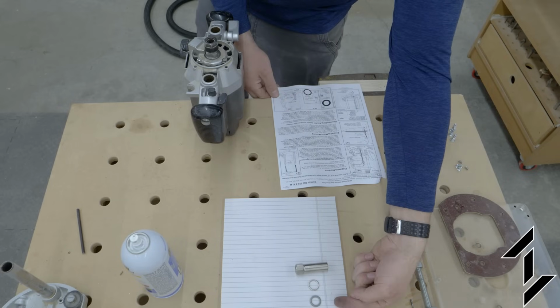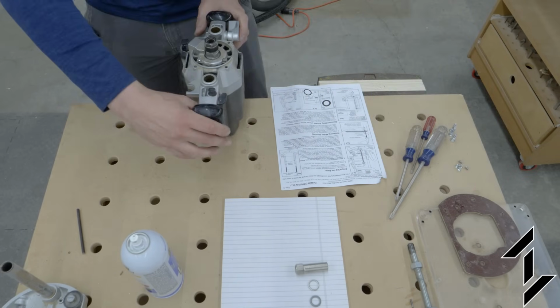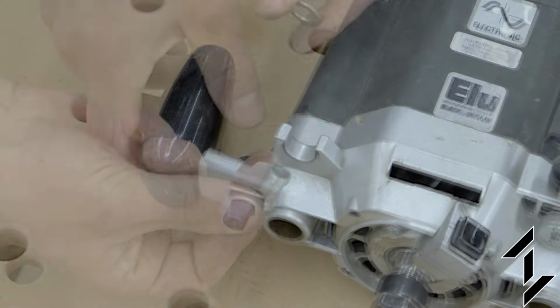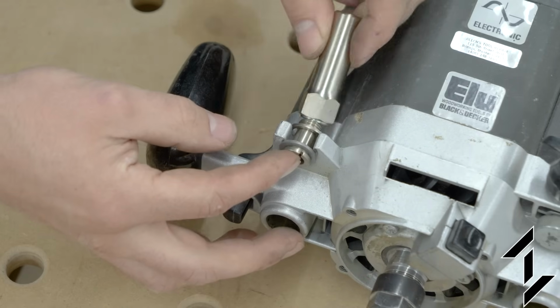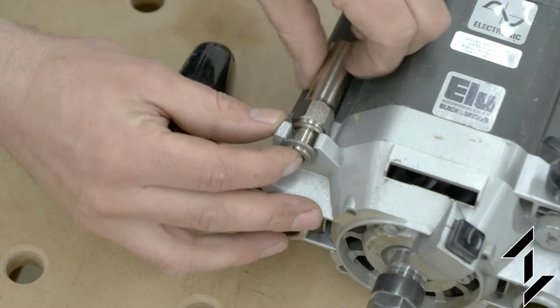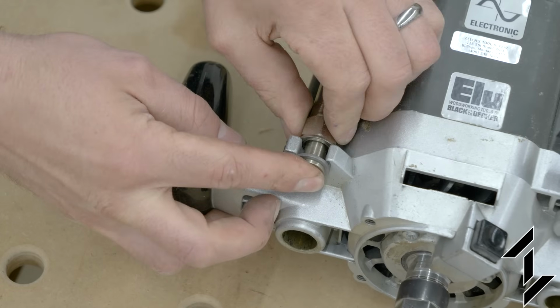Next, grab 16, 17, 18, and 20 and assemble them like so. So 16 and 17, and then 18, and screw 20 on. And then tighten down to finger tight.